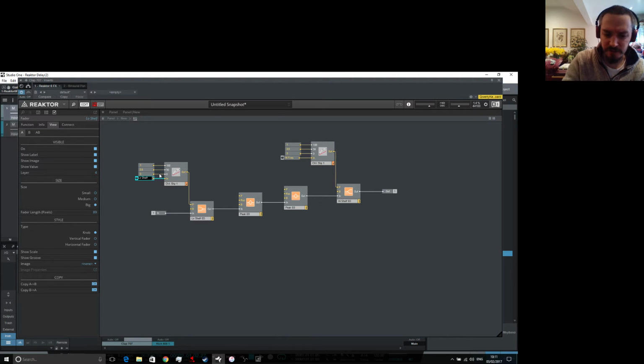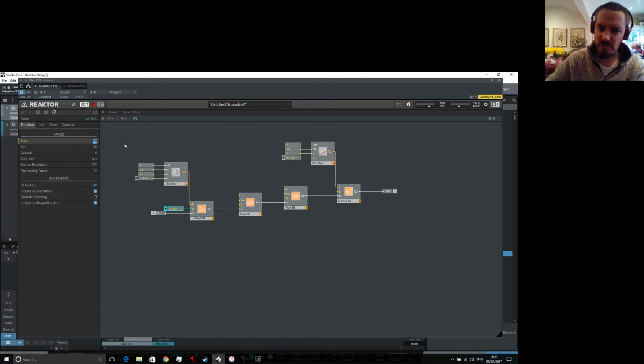And that can be low freq. This can also be a knob, and that can be low gain, and that can run from, I think that's quite ambitious, plus and minus 20 dB. We'll make that a 12.